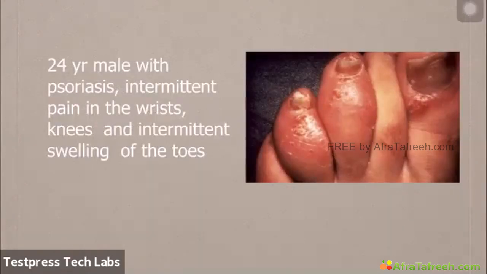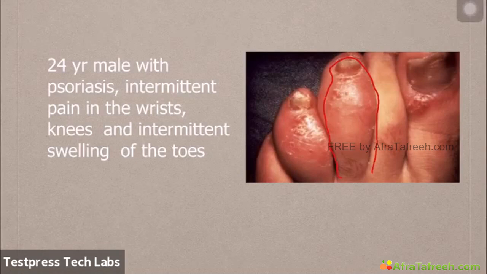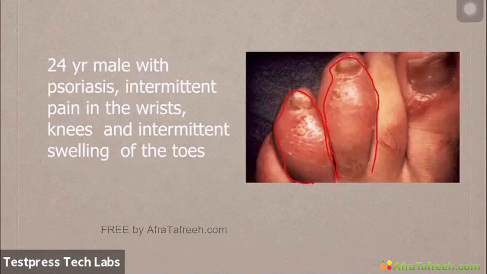And this is an example of a sausage-shaped digit that you see. The digit has lost its normal curvature, and it is looking like a sausage, a completely inflamed digit. So typical of seronegative spondyloarthropathies, but still these kinds of dactylitis are uncommon in ankylosing spondylitis. It can happen to a great extent in the setting of psoriatic arthritis or probably even a reactive arthritis. This is very common.